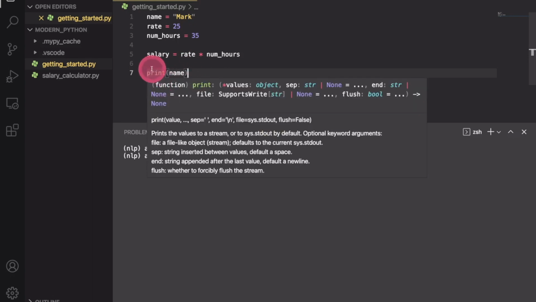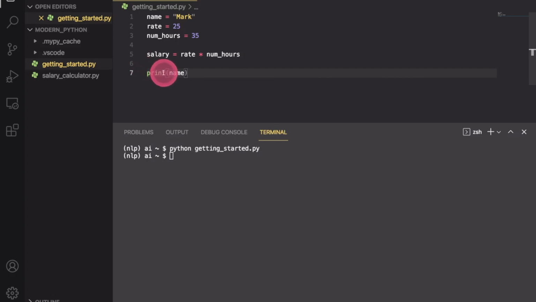You might be wondering, where did I get print from? This is just one of the functions in Python that you can use to print out something. This is called a function, and this is our first encounter with functions. There are several other functions that you can use. They give you access to doing certain things, so you don't really have to write your own program that knows how to print. You can just use this function that already exists in Python.